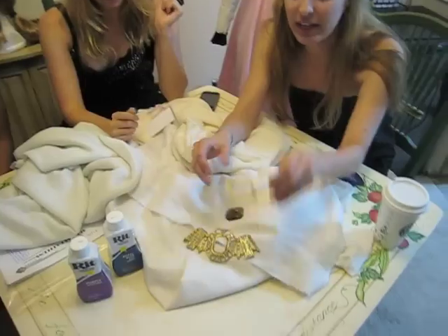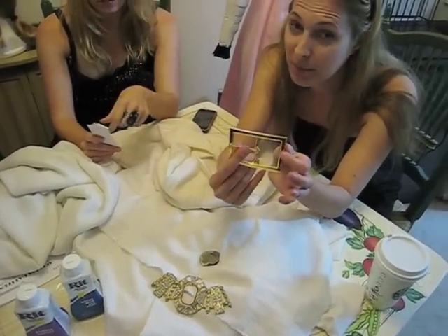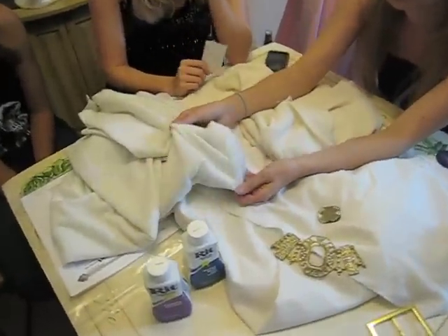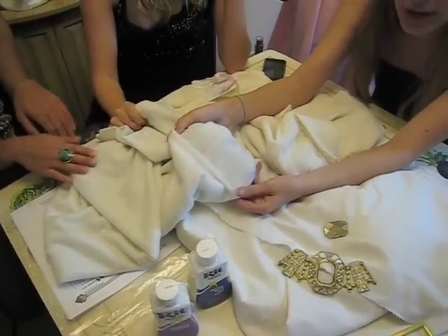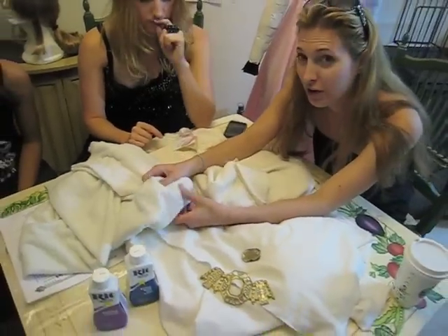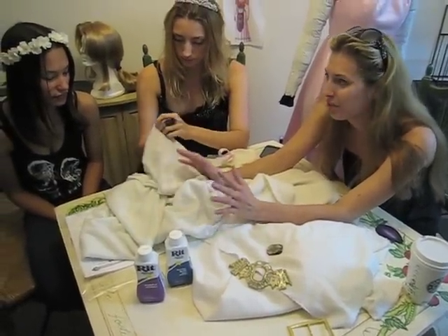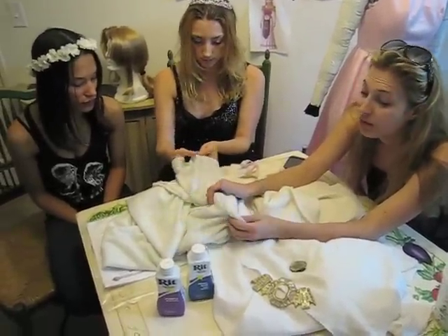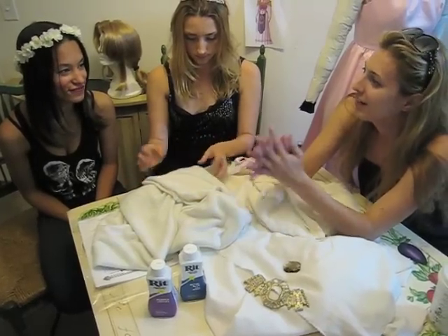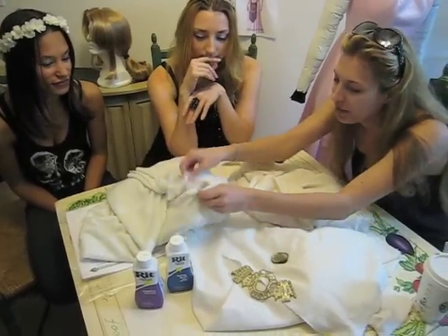We also found a belt for Link — it's a good two-inch belt, which is perfect for a boy and shaped the right way for Link. And then we found some great fabric — this really nice cut-and-sew sweater knit. It had silver lurex in it so that we can have kind of a sparkly thing going on with Saria. We're going to dye it green so that it looks more organic, since when you dye stuff it always comes out a little bit more organic and faded. The sparkle is because she's supposed to be Kokiri and very timeless and fae-like, so we wanted a little bit of magical glitter on her.